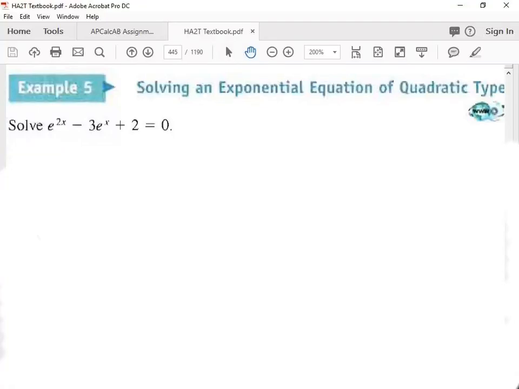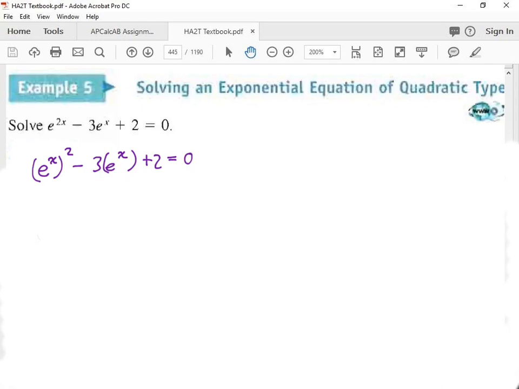So for this problem, I'm hoping that you guys recognize it. And I'm hoping that you guys recognize it by me writing it a different way. (e^x)^2 minus 3e^x plus 2. I'm going to go ahead and put parentheses around this guy too, just to be a little extra here. All right. Does that look familiar to you guys? Yeah. This kind of a problem?